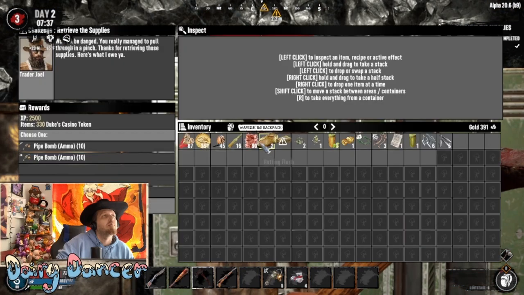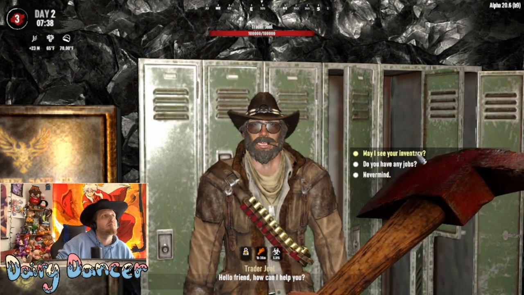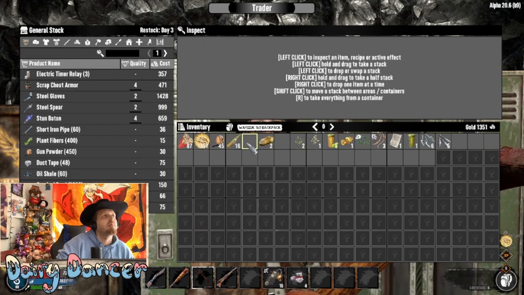Here is your reward. Pipe bombs, definitely will take those. Can I sell you my spoils, sir? How much will you buy 90 copper for? 630? Heck yeah. Dang. We are so rich.